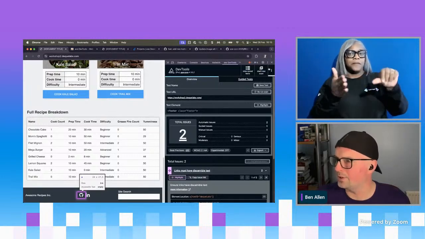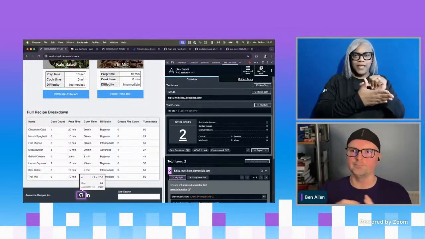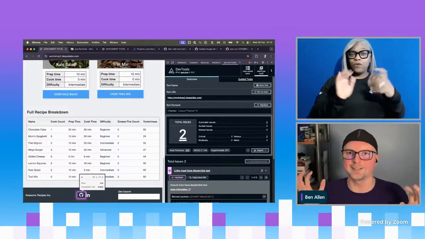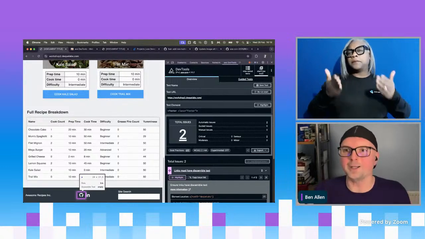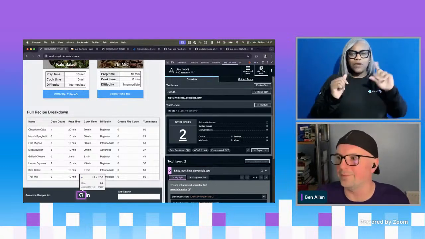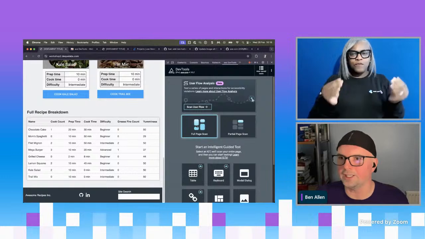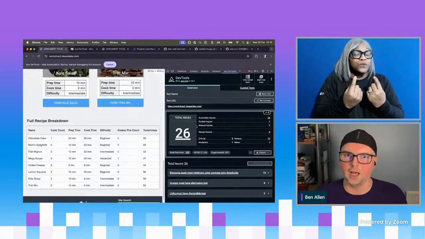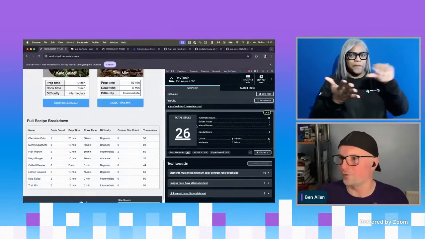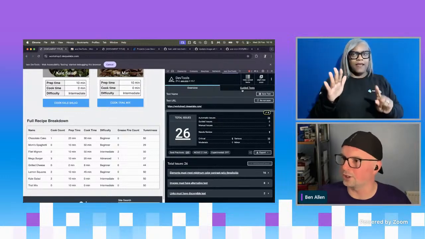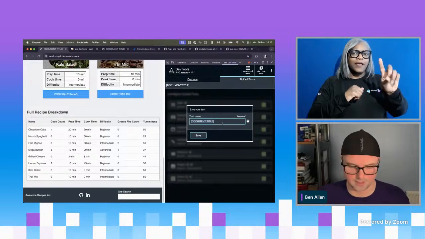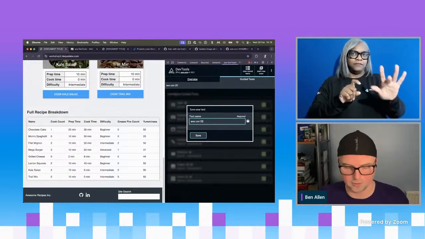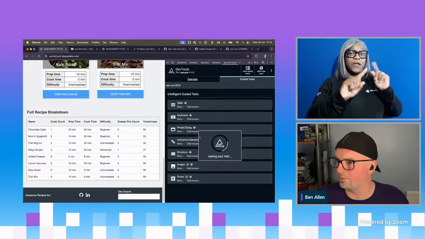But what happens if I want to do more than automated testing, right? Perhaps I'm really keen. I want to go past my automated test. How do I do that? Well, I can do my full page scan again. And then I can say, you know what, I want to go further. So I can click on guided tests and I can choose to save this report. So I'm going to do AxCon 2025. That's the name of my report.